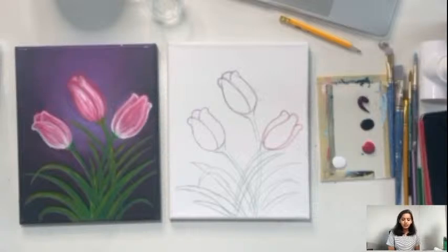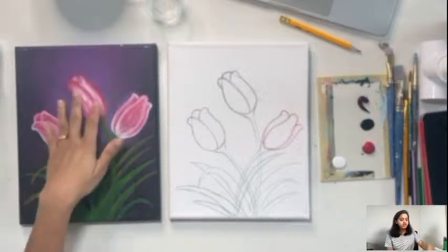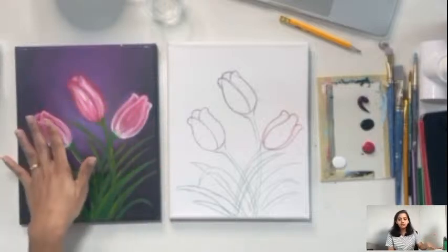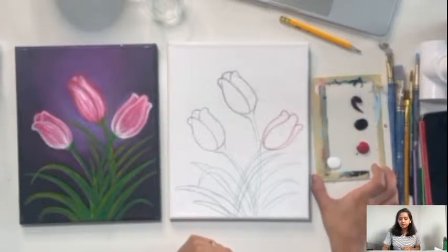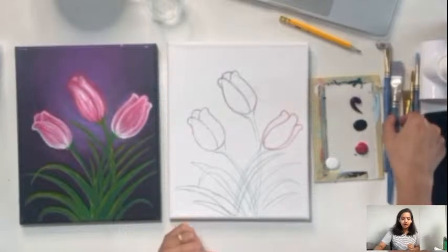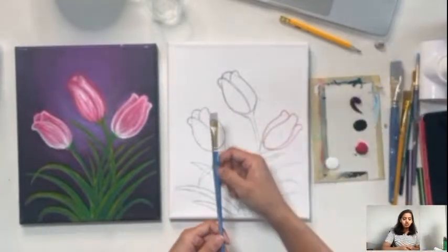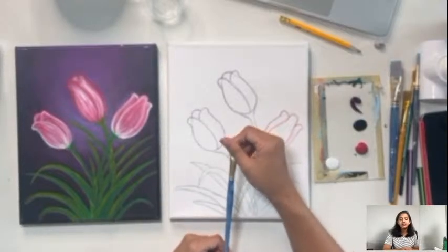So yeah, everyone. So let's move ahead with painting the background. So for the background, make sure that you don't go inside the flowers. If you want to skip the background, you can. So for background, I'm going to use purple, black, and a little bit of white. Okay, so I'm going to use this brush here, the flat brush. If you're using colors, you can even try with that as well.